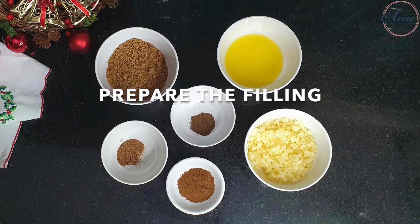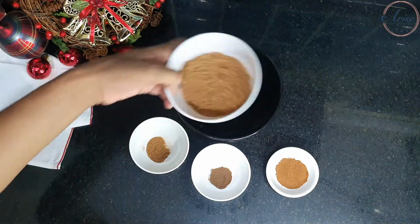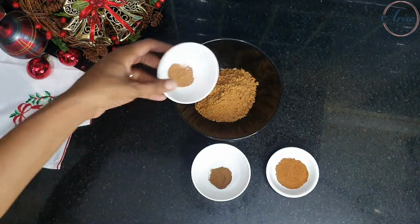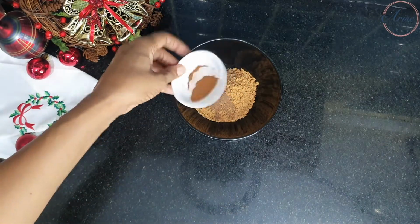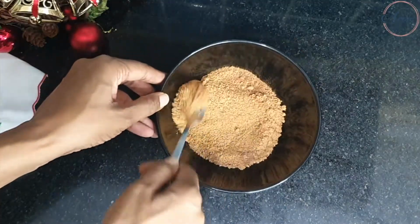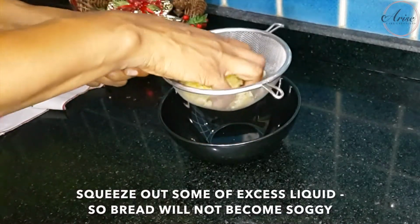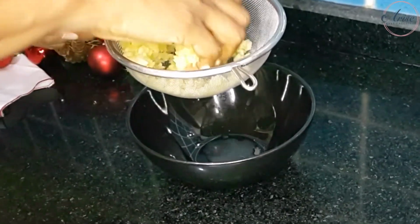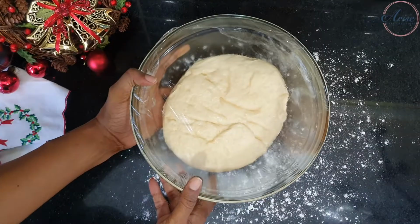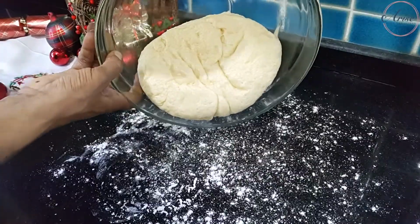While the dough is proofing, you can go ahead and prepare the filling. Into a bowl, add the brown sugar and all of those lovely spices and then mix them together. So that the dough does not become too soggy, squeeze out some of the excess liquid from the apples, only some, not all. So our dough is now doubled in size and now we can begin on the fun part.